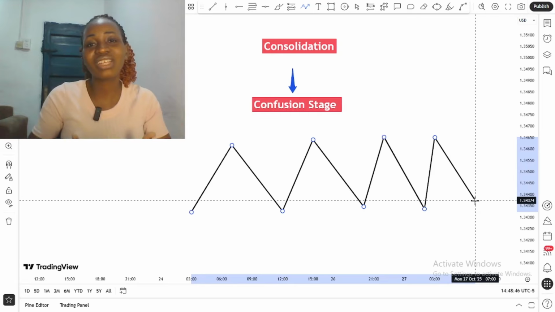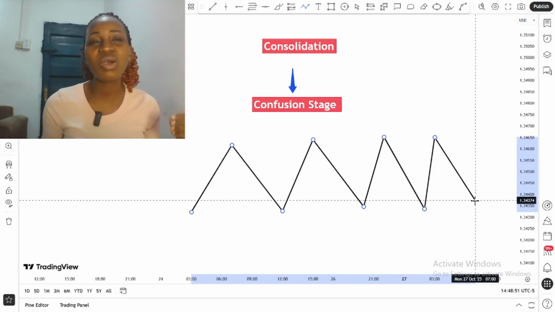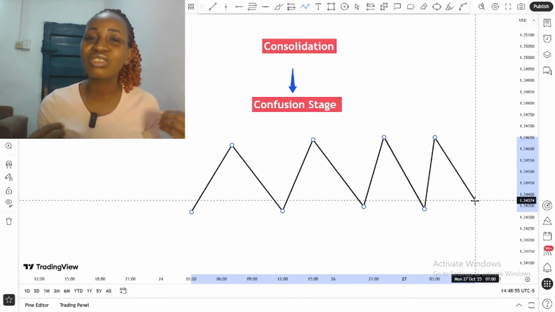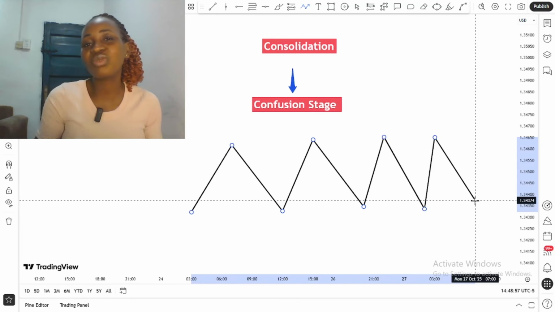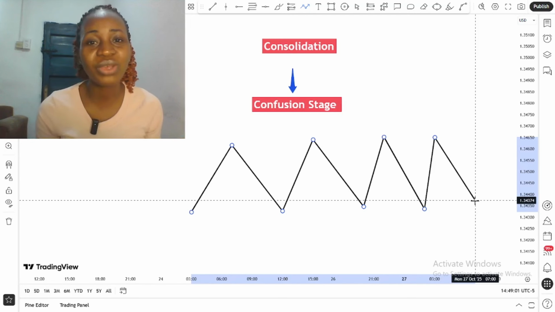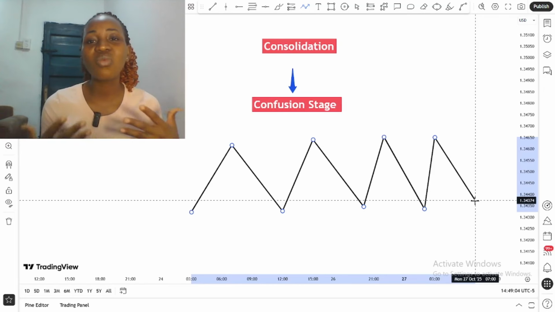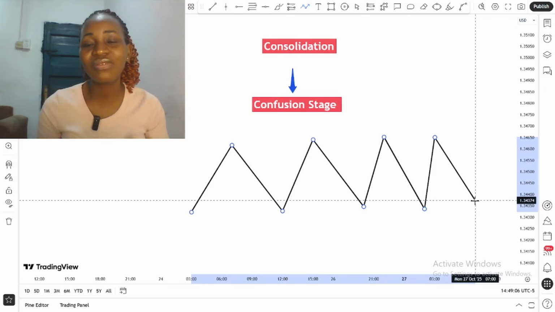Now, this is when a trader starts looking inward. First, it was as a result of a strategy, but now I have a strategy I'm working with. Something is still wrong somewhere. This is when a trader starts looking inward. This begets what is called self-awareness. This self-awareness is what is going to help the trader to leave this stage.